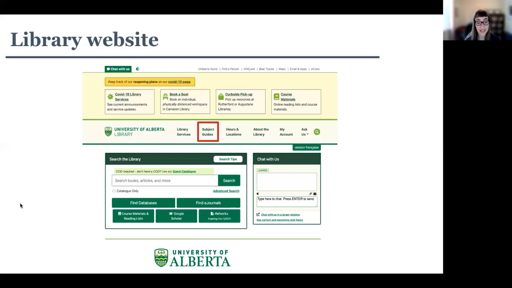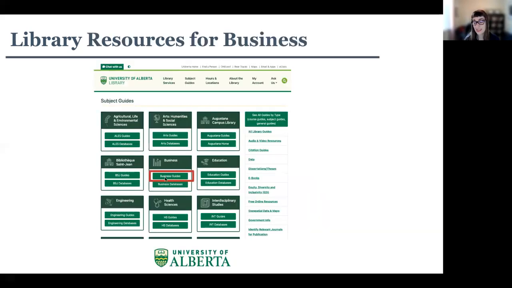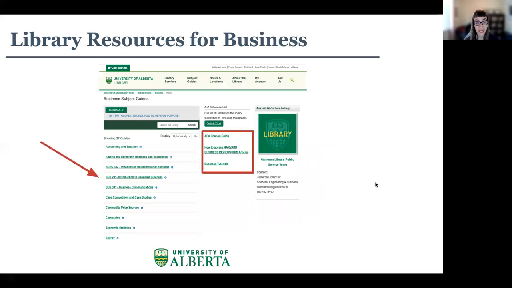So the fastest way to access business information on our website is to go to our homepage and then select subject guides. Once you've selected subject guides, select business guides. As you can see, we have different guides on the left-hand side for different topics you may have to research during your time in business school.